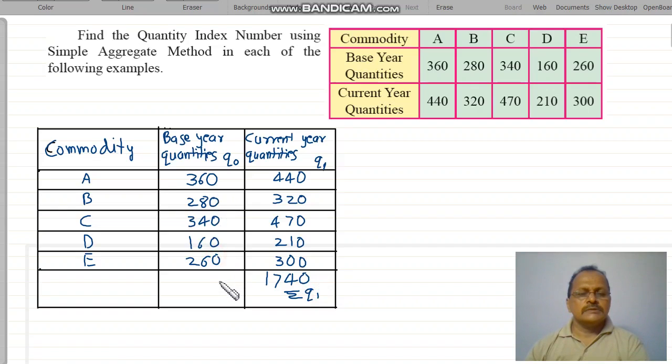0, 6 plus 6 is 12, plus 12 is 24, plus 6 is 30, carry 3 plus 3 is 6, 6 plus 6 is 12, plus 2 is 14. I repeat, 0, 8 plus 6 is 14, 14 plus 16 is 30, carry 3 plus 3 is 6, 6 plus 5 is 11, plus 3 is 14. It is summation Q0.